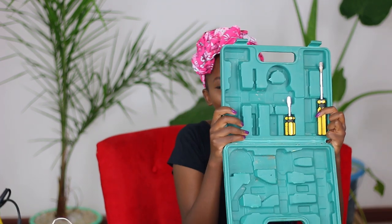Okay, cool. So here is a toolbox. I'm laughing at myself because I know this toolbox is empty. This is my toolbox, and I don't know where half the stuff is. Well, I do, but I just don't keep it in here. Oh, at least there's two things. Cool. Okay, I'm not sure what that was, but we'll be hopeful.